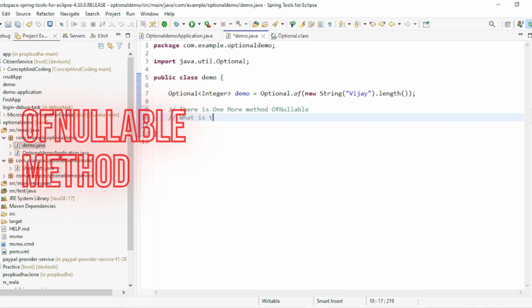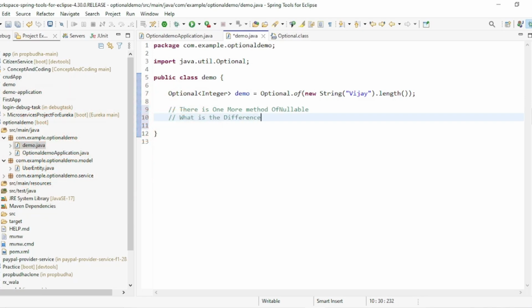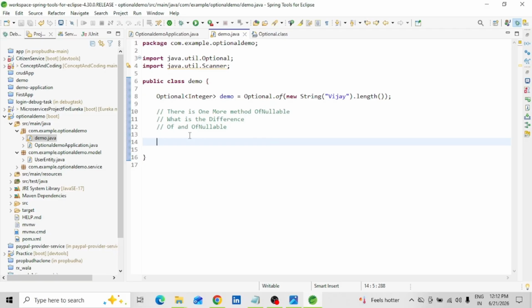What is the difference between these two methods, that is of and ofNullable? The ofNullable method should be used in case of a null value. That means a value may be a null value.